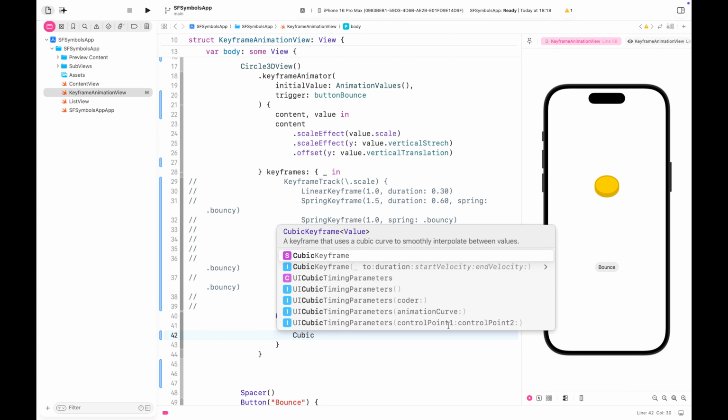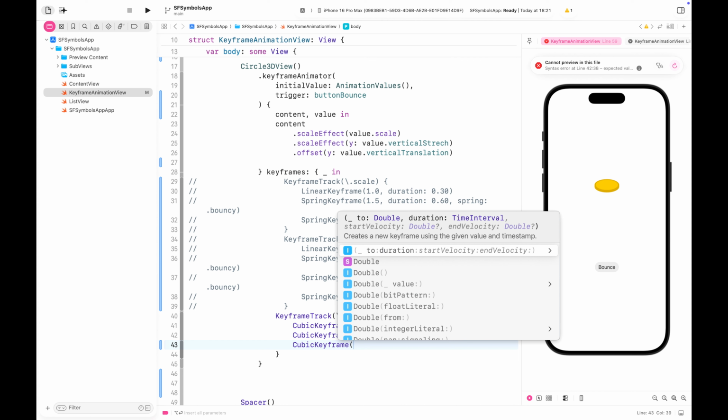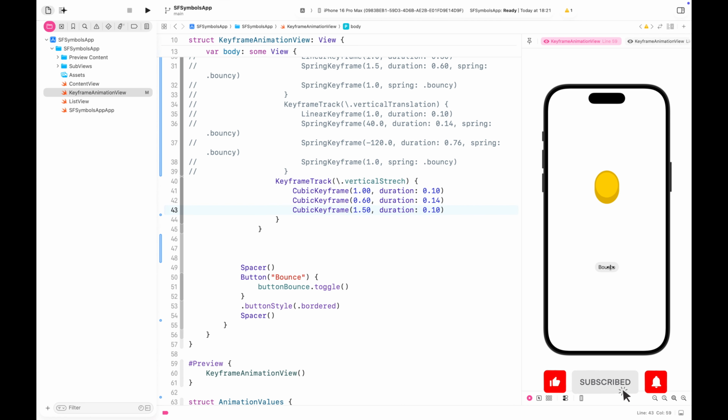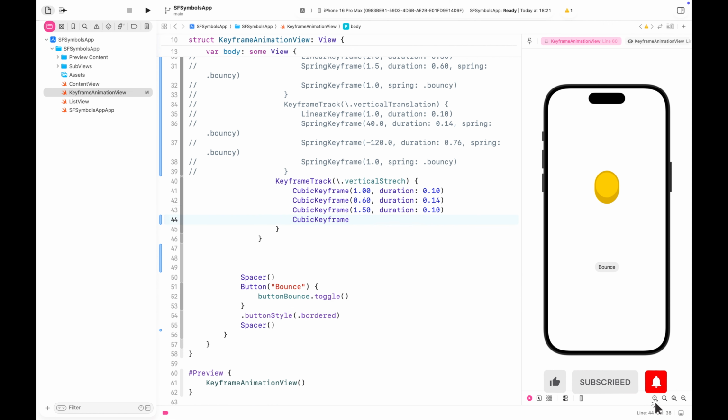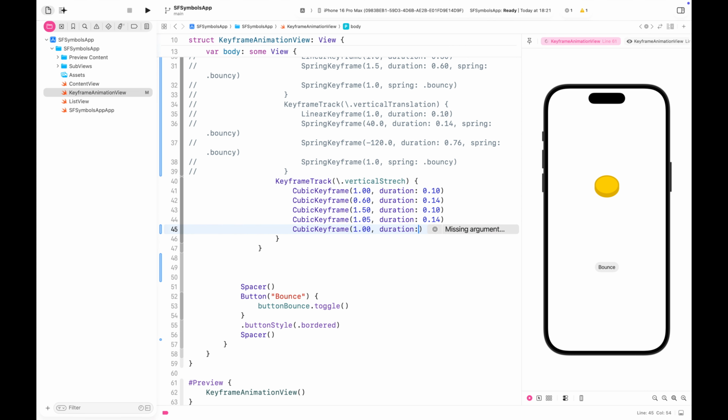Next, I'll squish it on the y-axis to give a hint of the movement. Then, as it starts bouncing up, I'll add a short stretch. This works nicely when combined with other keyframes. After that, I'll bring it back to its original shape for a short period of time, using 2 steps of keyframes.